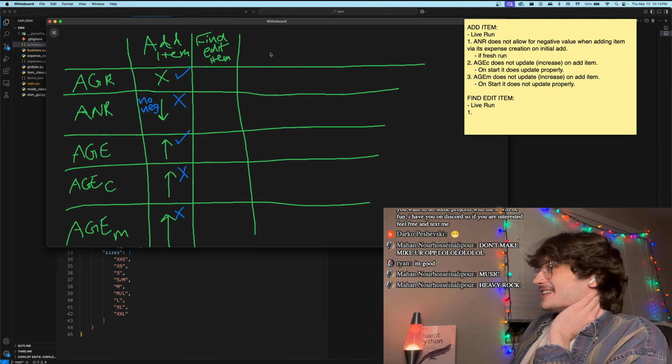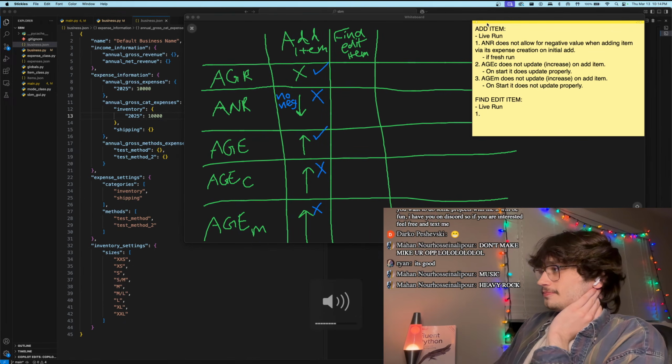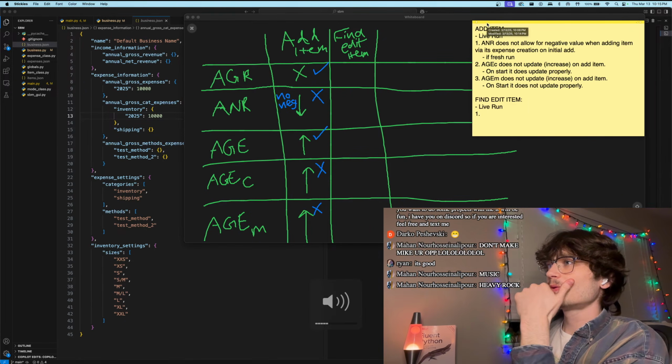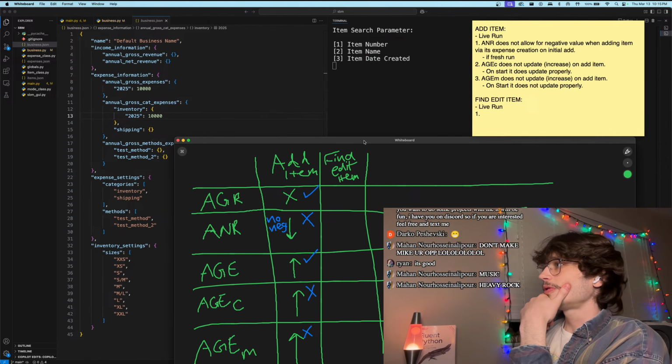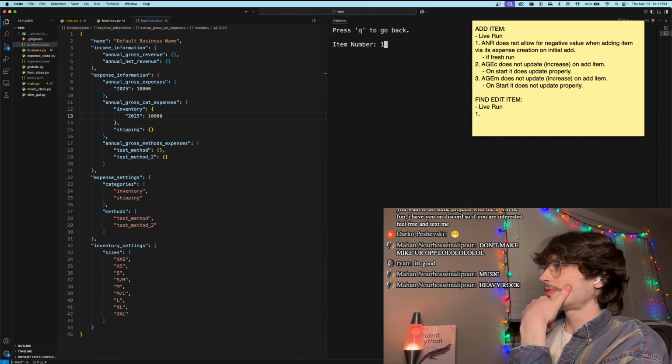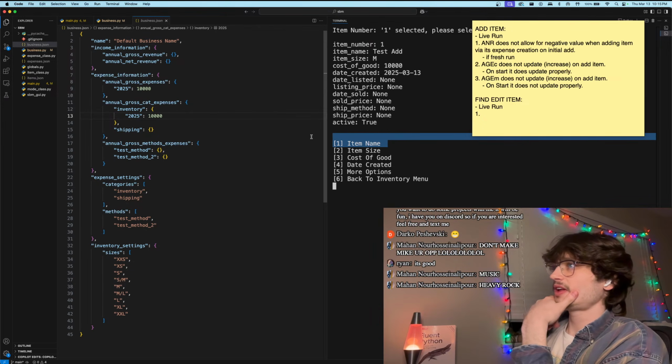All right, okay, find edit item. So on annual gross revenue, what should happen on find edit item? So if you pull up an item via item number 1, this is what you have. If I edit the name, nothing happens.